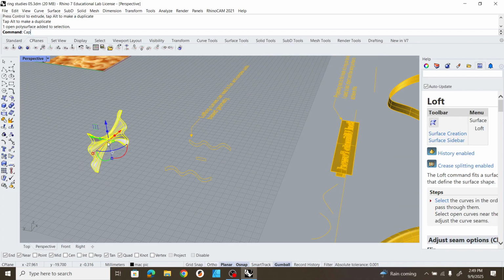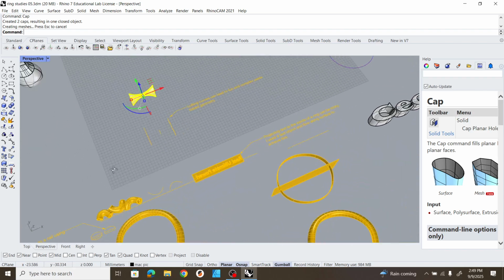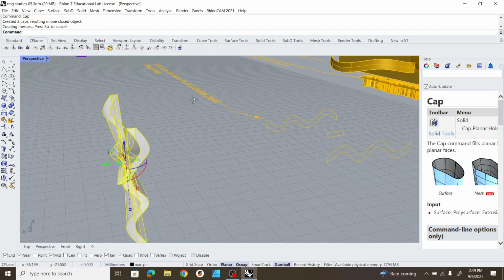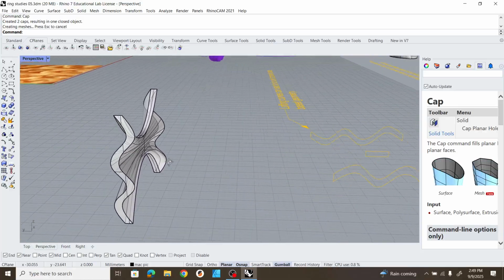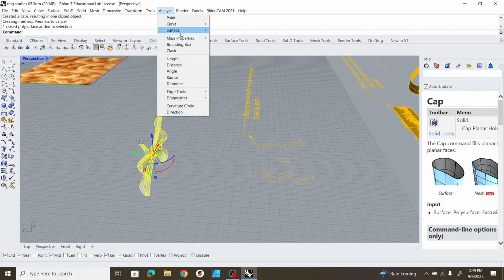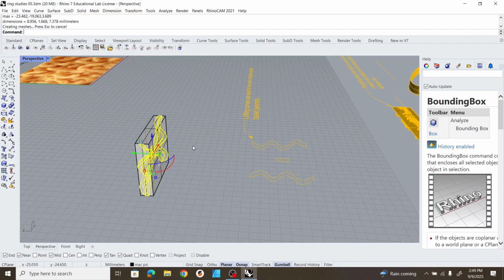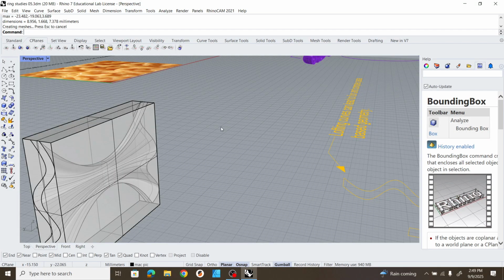Okay, first we need to cap those ends. And then, let's see, how are we going to do this? Okay, so I've created a bounding box around this, and you grab that from the Analyze menu.